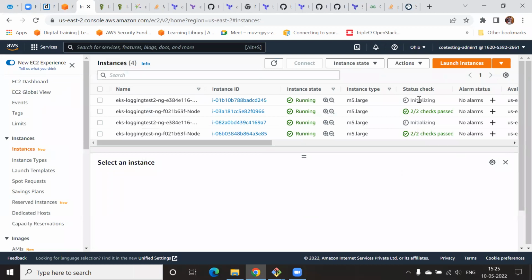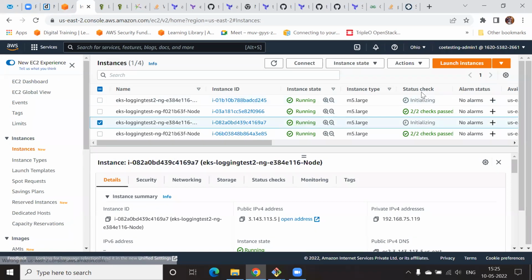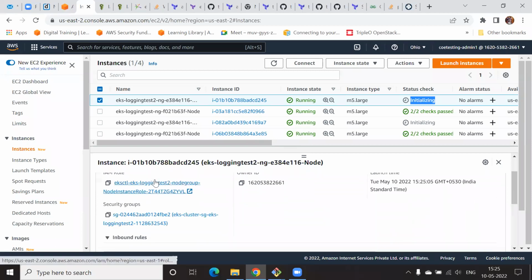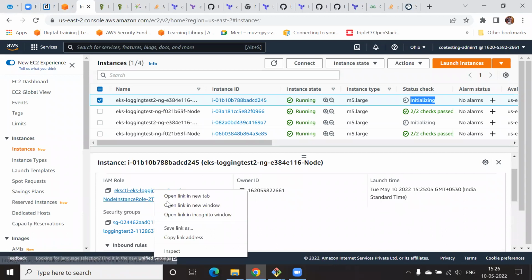And login test 2. Select the first one. Have you selected that? And then look for the IAM role. Click on security. Open it in a new tab.